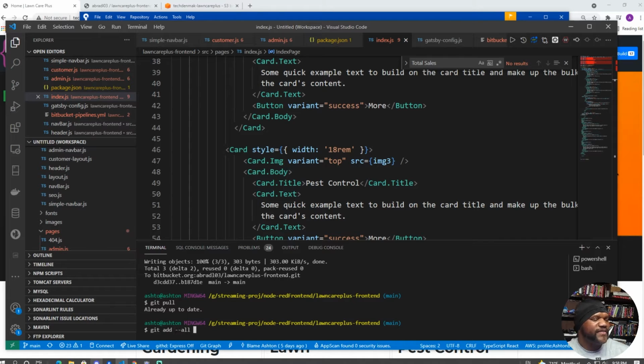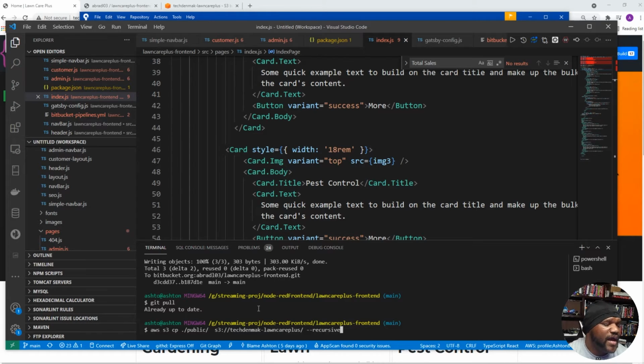So my AWS commands, I can do a copy, like right here. And if you do it this way and not with Visual Studio, you have to do an AWS configure. And when you do the AWS configure, it actually asks for your secret keys.